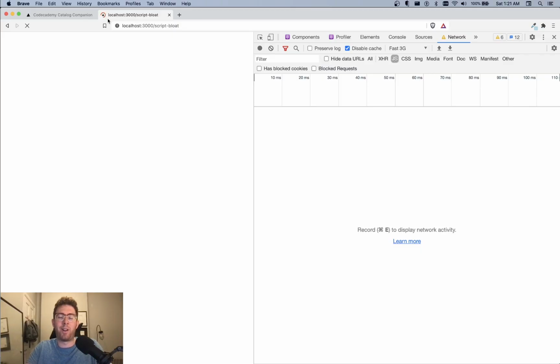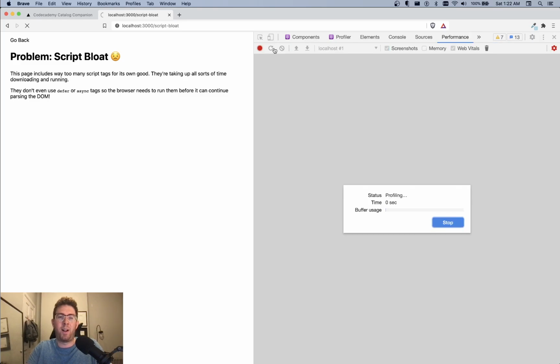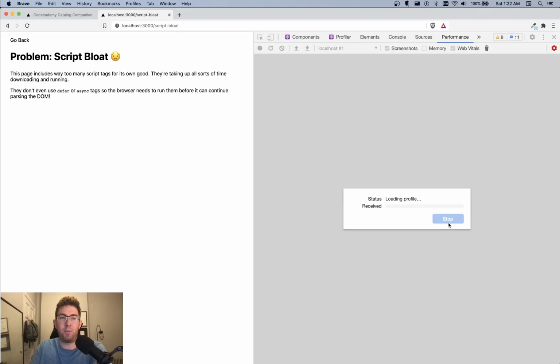That is a spinner right there. That's taking a while. Oh boy. All right. I'm going to clear, and let's go back to performance and start profiling and reload the page. That's taking a while. So you should note that even though it might be zippy and fast for you to load a bunch of extra scripts, for your users, it might be a pain in the tush. I'm getting impatient, so I'm going to stop. Oh, there we go.